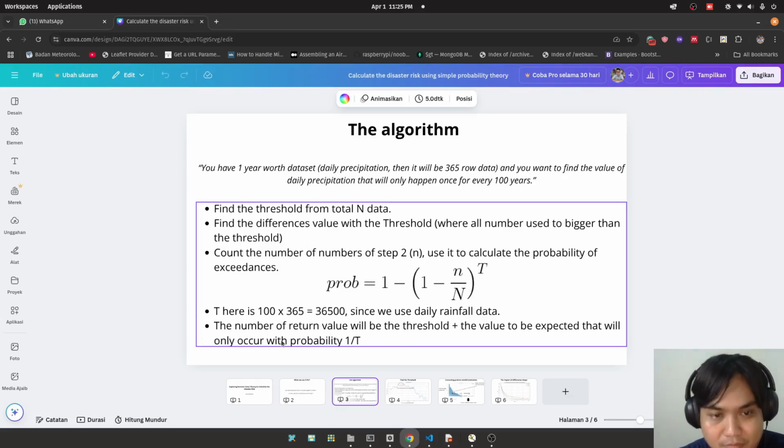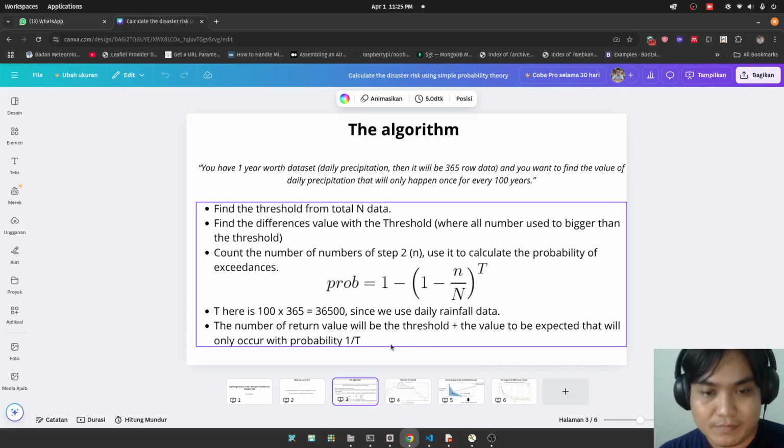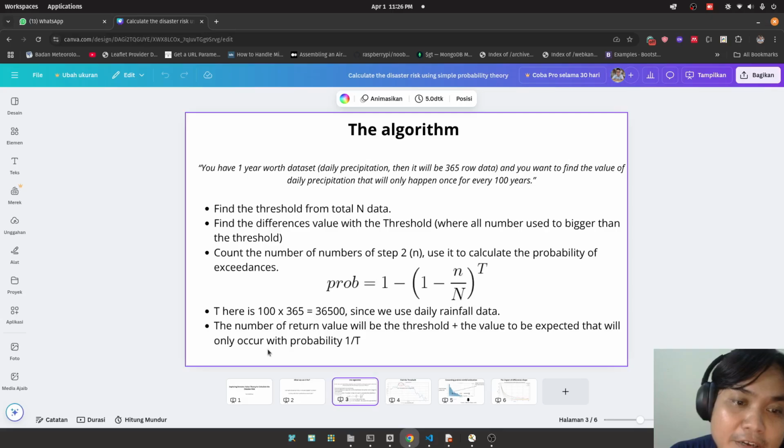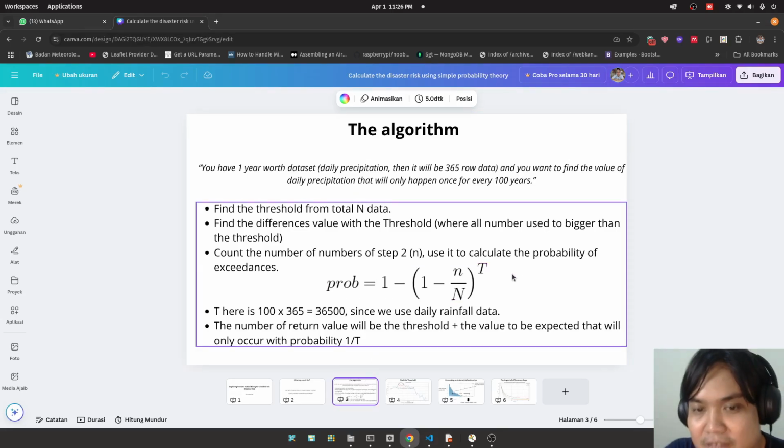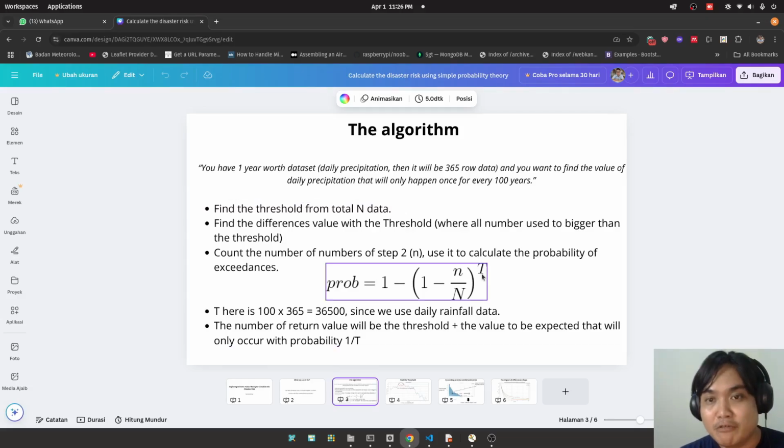We need to find the return value, the precipitation that will only happen once every 100 years. So the formula is the threshold, in this case 40, plus the value expected that will only occur with probability 1 per T. So we need to convert from probability value to precipitation.